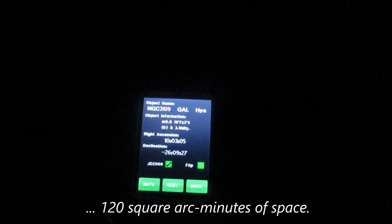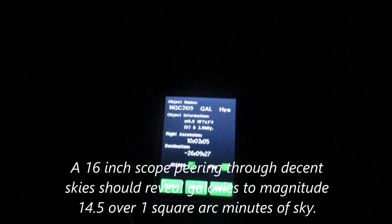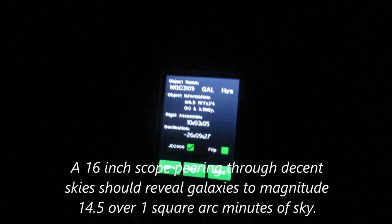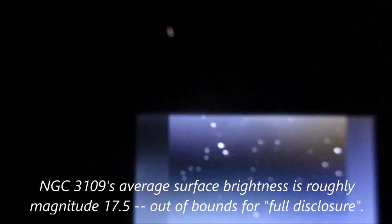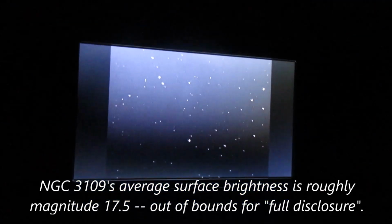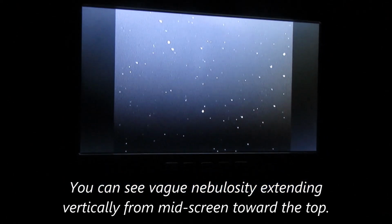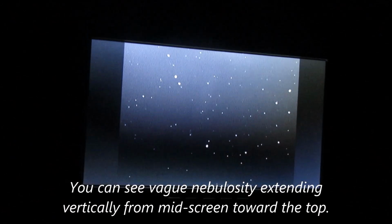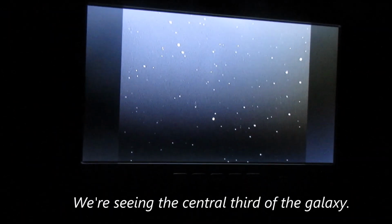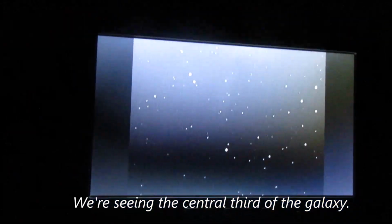This is going to be reminiscent of Barnard's galaxy. It may not be visible on the screen, but at least we'll get an image of the realm in which it might otherwise appear. It's also at a very difficult hand visual position for me. I'll sweep the screen a few times and we'll see if we make something out. There might be something there. Look, I'm seeing something rather elongate. Remember, this is 19.3 by 3.5 arc minutes, so it's presenting edgewise to us. Pretty much looks like there is something just sweeping in the direction my hand is sweeping now.